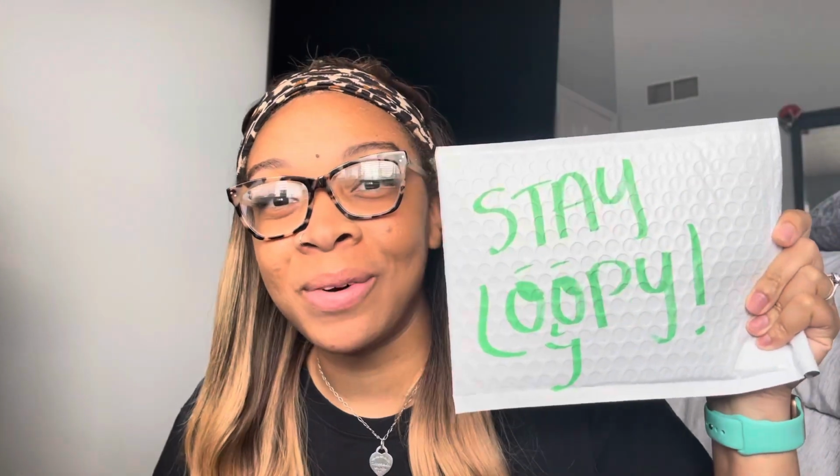Today we're going to be reviewing Loopy's phone case. So excited to show you guys which one I chose. It's so pretty. Oh my gosh.